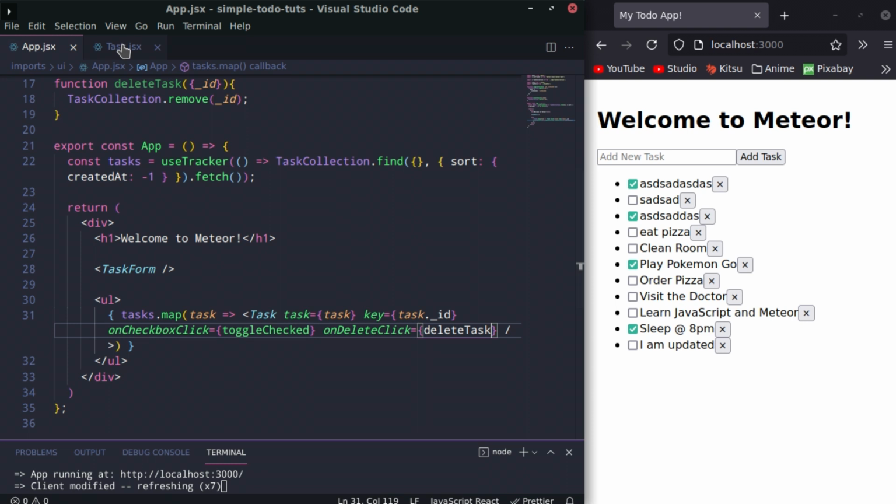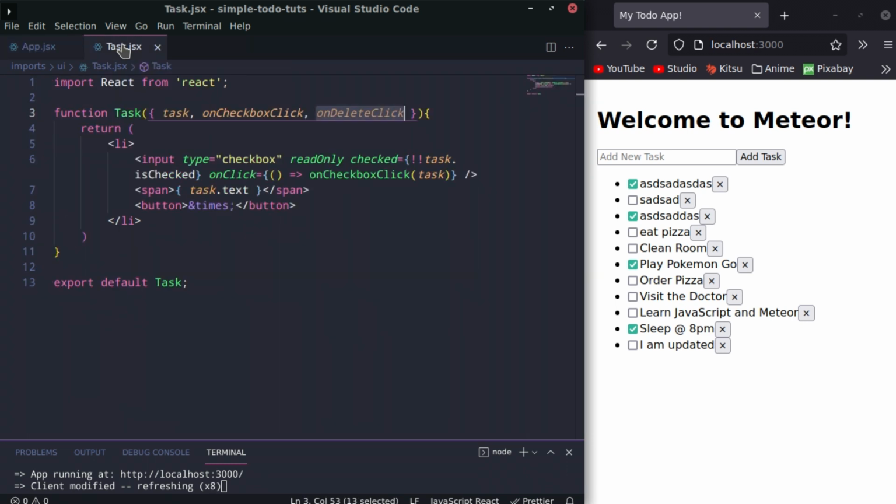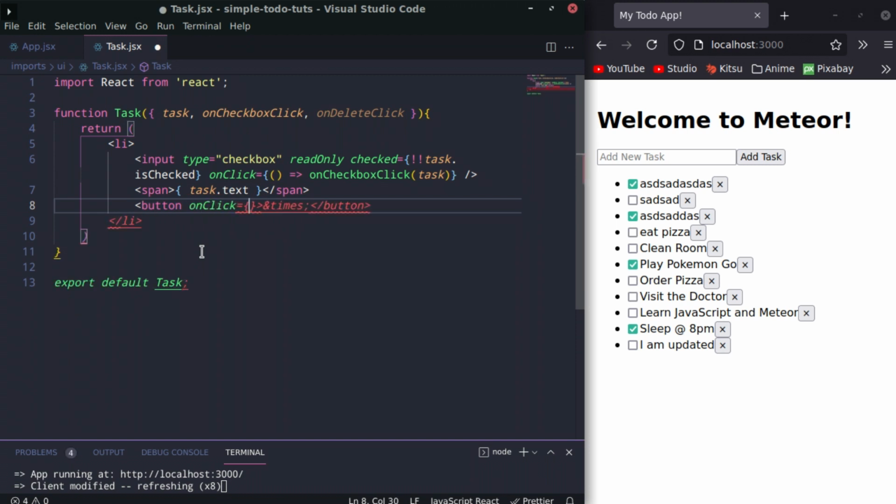Save it. Now if we go back to task.jsx, we can go here and say onClick, then becomes onDeleteClick. And onDeleteClick will take in the task that we want to delete.